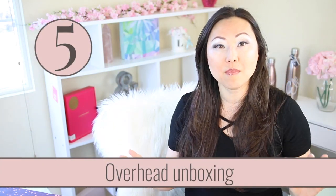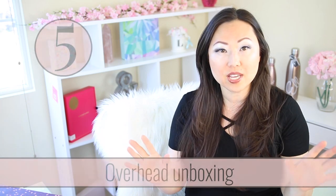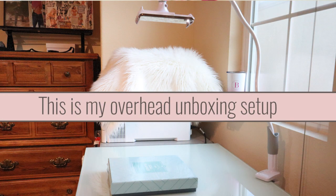Now, the overhead unboxing is super easy. All you do is maybe you buy one of these. I have a $10 clamp that I use, and I will show you over here. That just holds my phone, and I just use the camera inside of here, which is plenty good enough. Don't even waste time on expensive stuff or anything else.